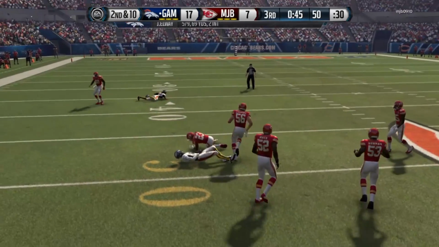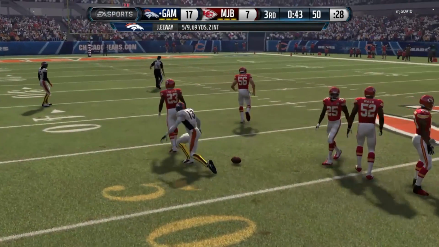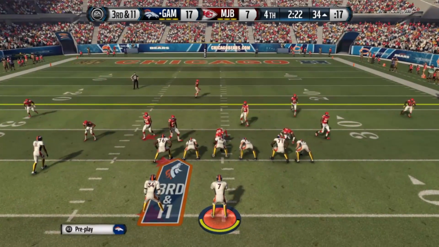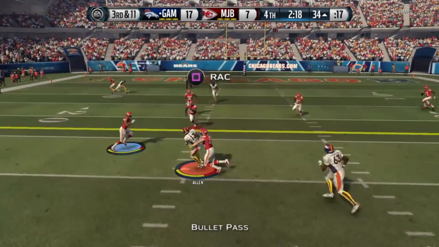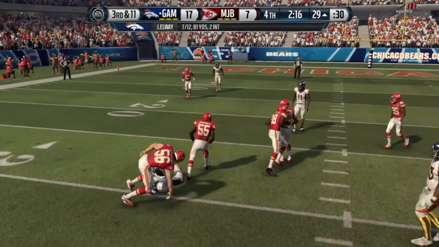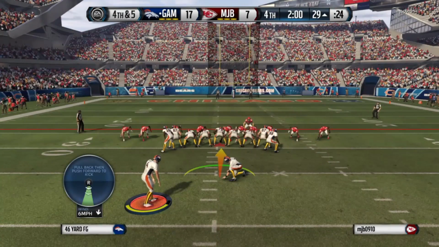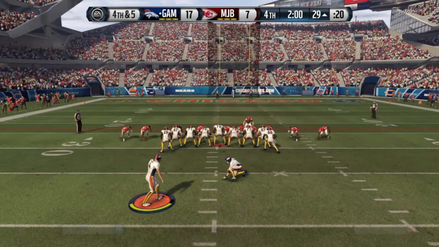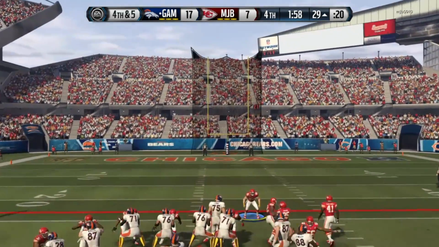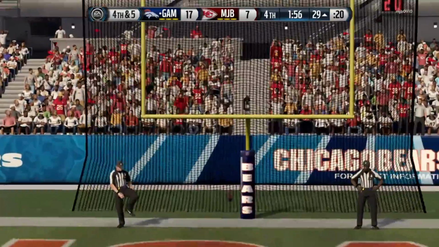So a 2nd and 10, we've got to get offense going. A little bit of a dangerous pass there to Keenan Allen, but he gets a really nice catch there. 3rd and 11. We're going back to Keenan Allen across the middle of the field. Wasn't really anything there for us, but you know what? I will take my 3 points. This is going to put us up by 13. 2 possessions against my opponent. He has to get 2 touchdowns to be able to even win this game.